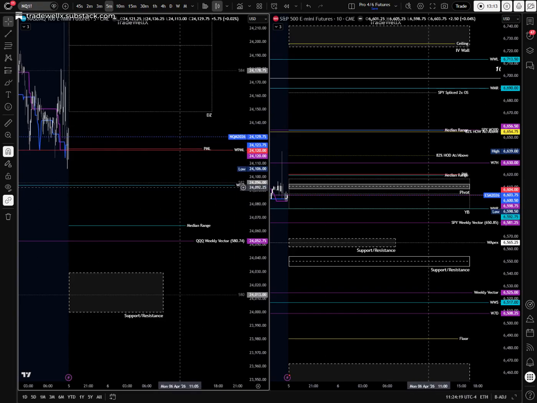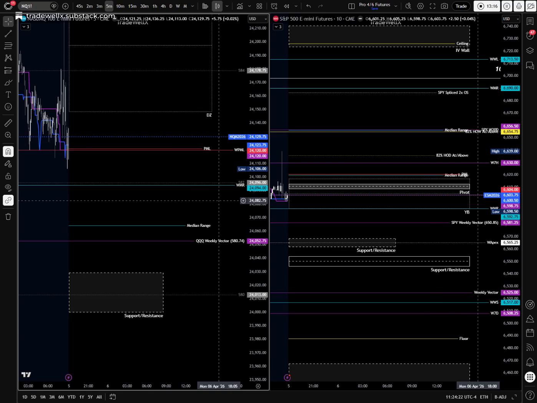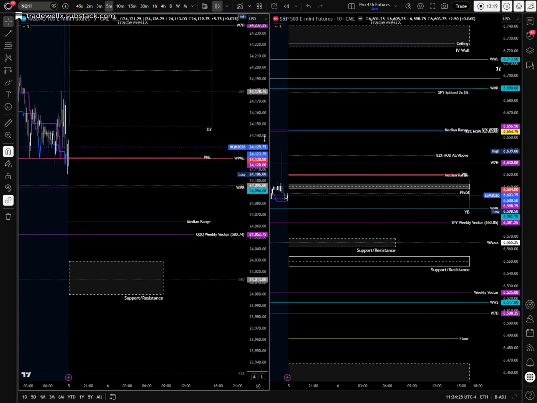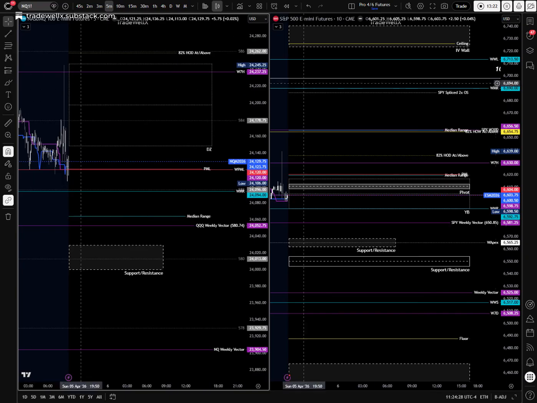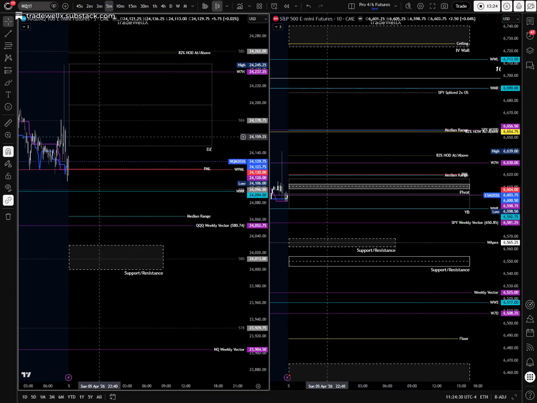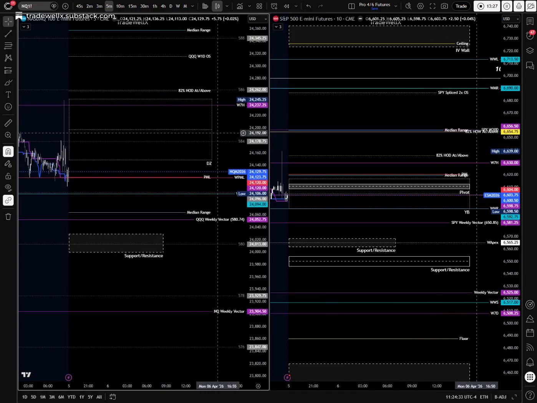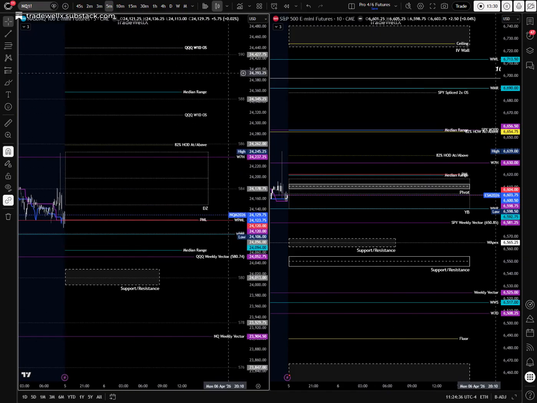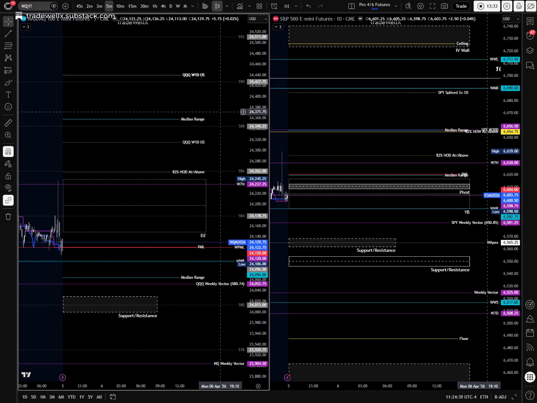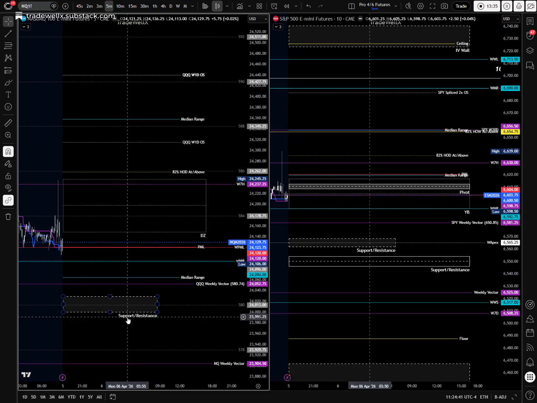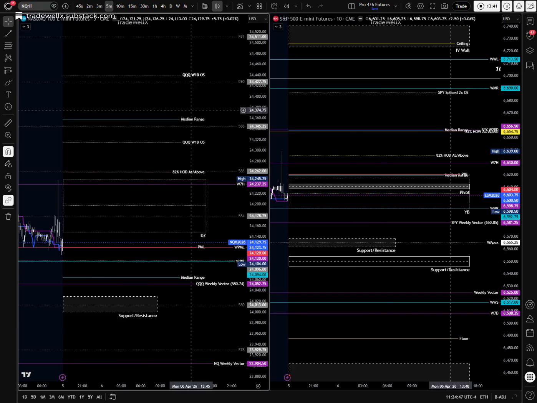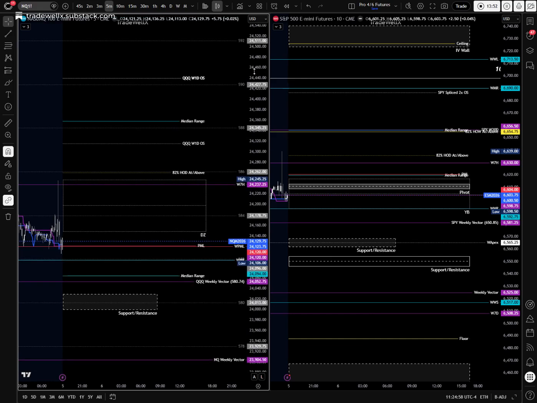If I had a 120-point stop, the risk on one micro is $240. That's nothing on a 50K account when you're talking about prop firms. Typically for the long setups and big ideas for the day, my targets are at least 200, 300 points. So you're risking $120 on one micro, targeting 200, 300 points, which we hit very, very often. Then this is a 3-to-1, 4-to-1, 2-to-1 at least, very minimal.